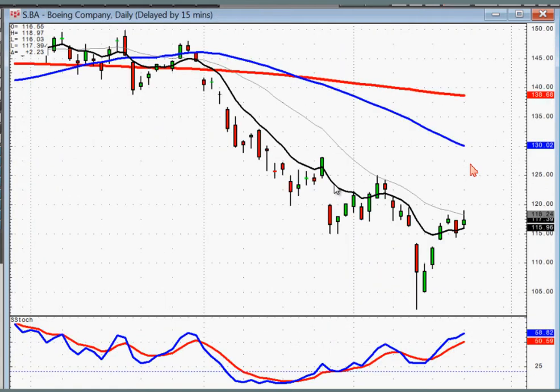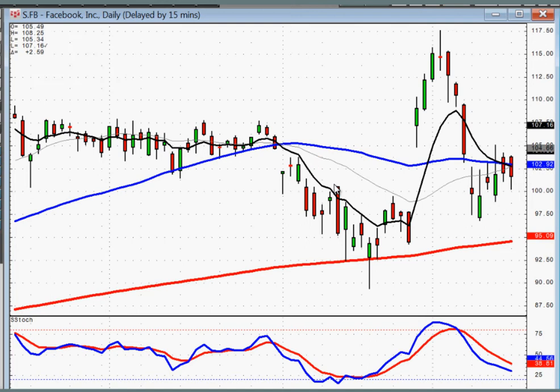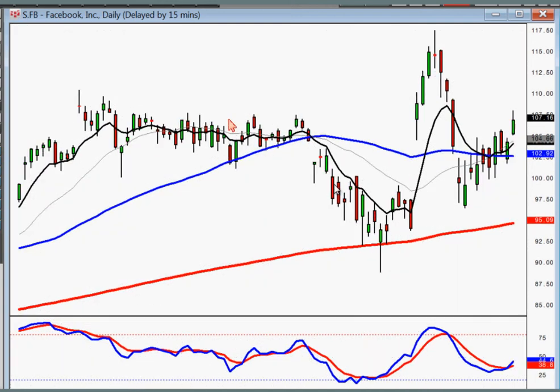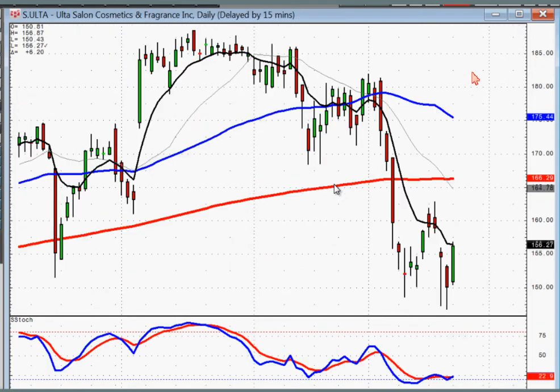Boeing, Boeing's not a real exciting one. It has to break this downtrending channel. It wasn't very decisive for the last couple of days. I would rather pay 120 for it, knowing that it's moving. Right now, I probably wouldn't be long or short Boeing. Facebook is in an uptrend. You can stay long on this one. It's just not a real compelling chart because there's really no direction on this chart. So right now, if you're trading it, you trade it nimbly. It has to continue its uptrend, meaning it shouldn't come back and test the T-line.